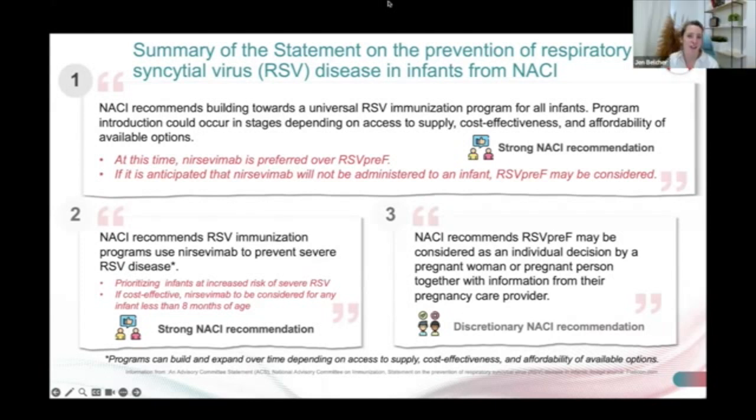I'd say in Ontario, it wouldn't even be possible due to our public record. Exactly. And so I think you mentioned that. Yeah, really no opportunity to use any sort of record keeping apart from patient attestation. So ultimately, I think it would be very challenging to validate whether or not someone had been immunized and then deny publicly funded nirsevimab if that is the direction Ontario goes.